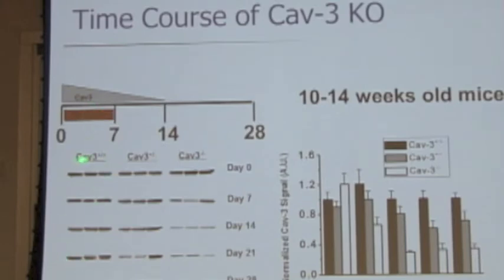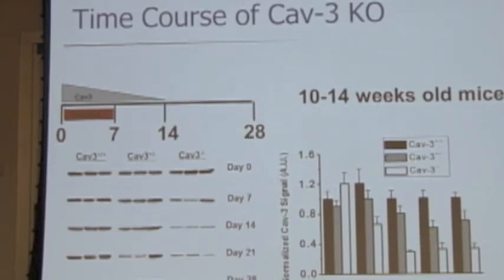If we give tamoxifen to wild type, there's really no change in the level of expression. In the average data, again for both alleles floxed, Cav3 goes down over time and reaches a plateau at a low level after 1 to 2 weeks. Part of the knockout not getting to zero is because Cav3 is expressed in other muscle cells in the heart, such as smooth muscle cells. With these whole heart lysates, we don't separate the cardiomyocytes and the smooth muscle cells.